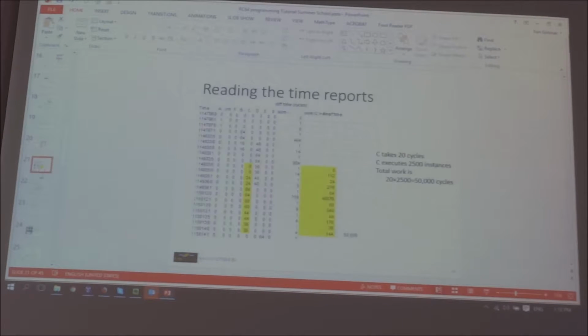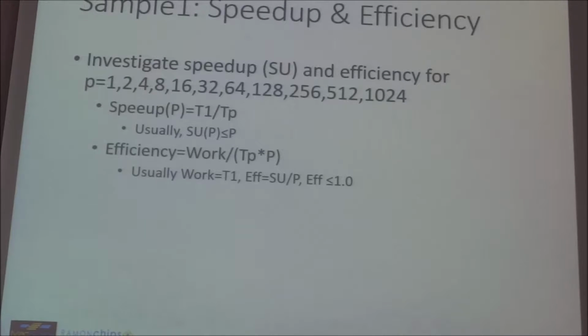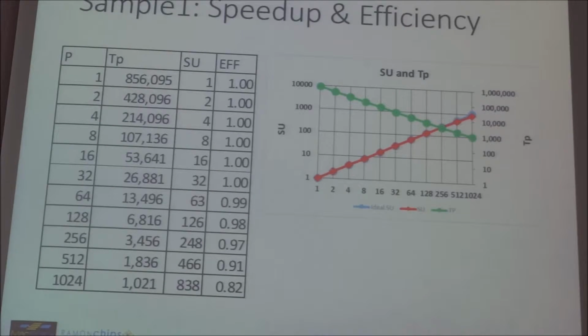And the last slide on this sample was suggesting that we go through this work. However, we don't have an automatic way of generating these, so it's only the manual thing. What I do is I change the number of cores on this argument tab. I run it. I just look at the total runtime, and I insert it into an Excel table on the side under the TP column. That's it. And then in speed up and efficiency, I just have the numbers computed.